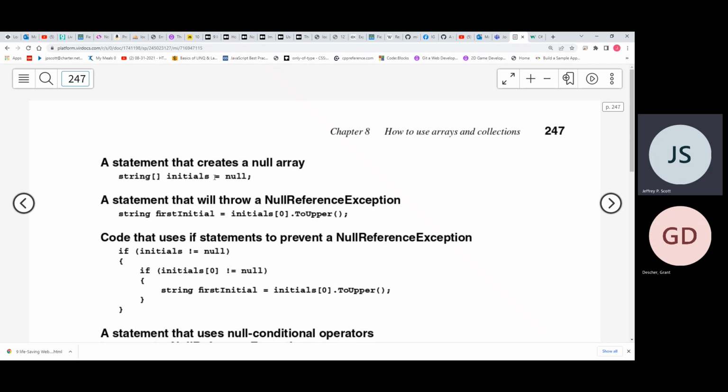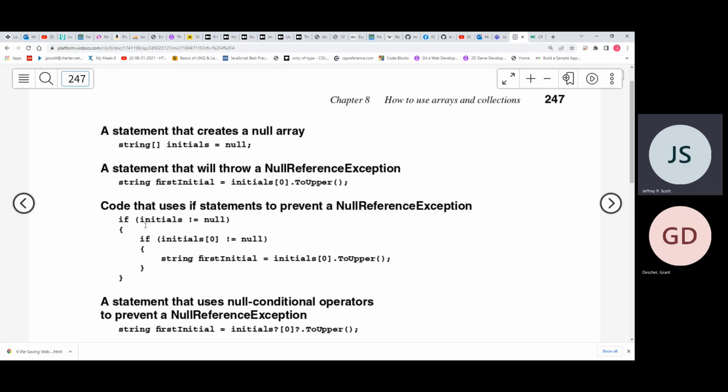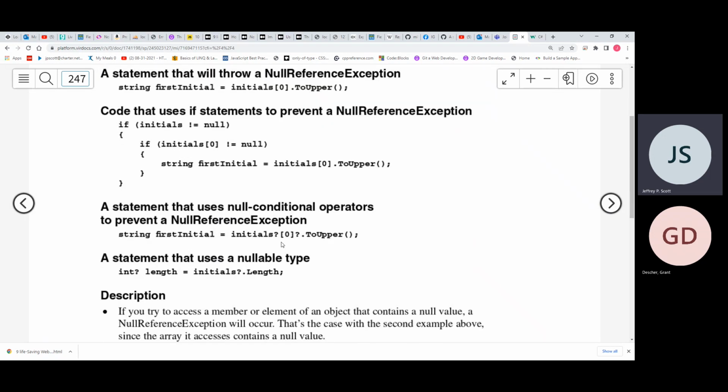So it says string bracket bracket initials equals null. So imagine that you have initialized this array to null, which is legal to do. That means null, again, remember, means the absence of a value. So there is no value. And then you come in and try to change the first element that's in there. There is no first element. So you get a null reference exception. All right, to try to prevent that, you can write an if statement. But people thought that was too confusing, so they came up with this. And usually when you hear about conditional to prevent something like this, it'll involve question marks. All right, so the example they showed down towards the bottom there uses null conditional operators to prevent a reference exception.